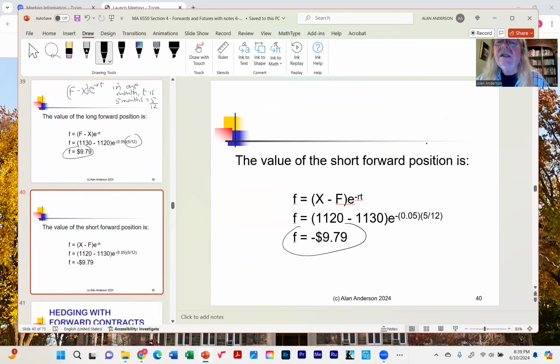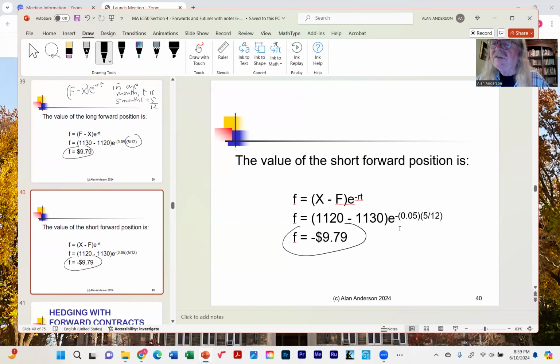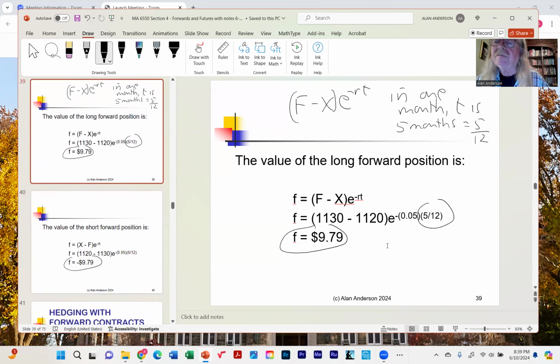Now, what this means is that if the short wants to get out of this position, which is possible, they may have changed their minds, they don't want to do this. There's no legal obligation for either side to unwind this position, but that would mean that the short would expect to pay $9.79 to the long position in order to unwind this position. It's not impossible, but it's not easy. There's going to need to be some money changing hands because this long position is more valuable since it has gained 979 since day one.